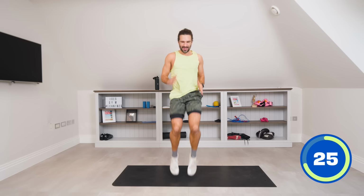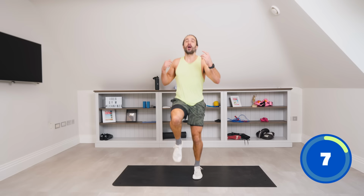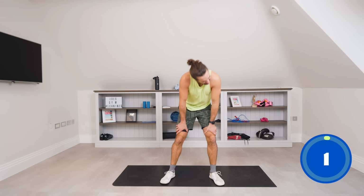25 seconds to go. Bit quicker now. Come on. Quicker now. Lift those knees. Okay, 10 seconds. Go quicker. Fast. Heart rate up. Work hard. Come on, work hard. Let's go. Push. 5, 4, 3, 2, and 1.